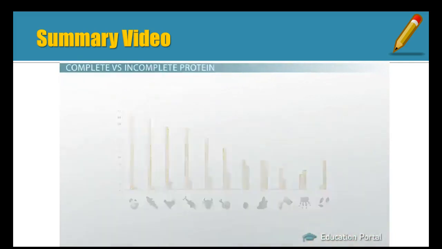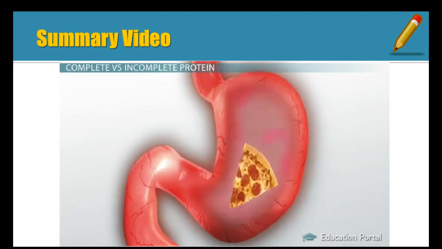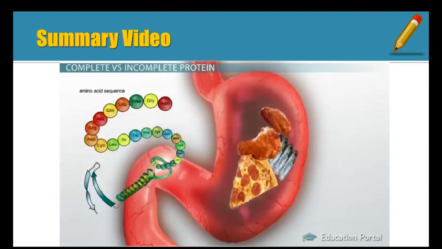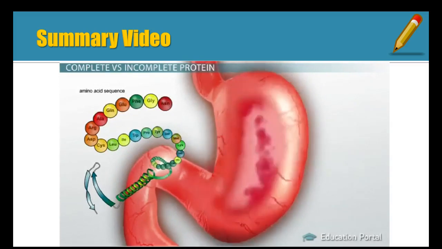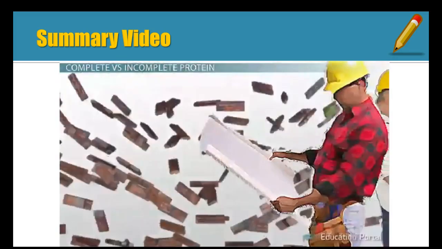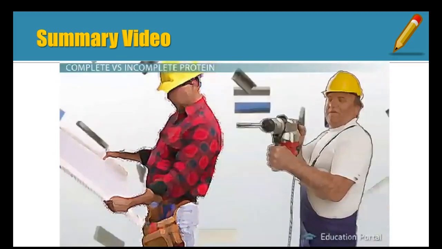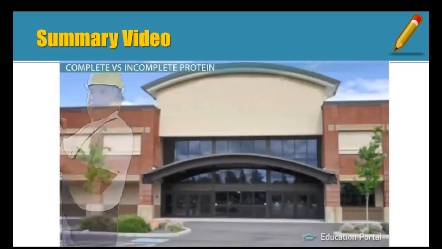When you eat foods that contain protein, your digestive system breaks down the protein molecules into amino acids. Your body can now reassemble these digested amino acids into new body proteins. This breakdown and buildup happens in the same way that a builder might remove bricks from a demolished building and use them to build a new structure.